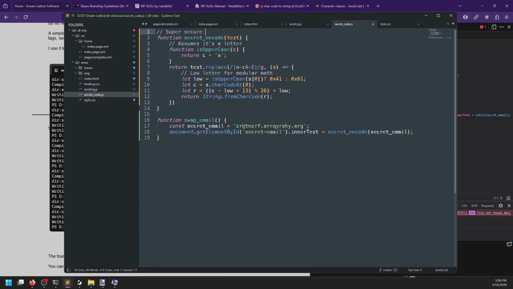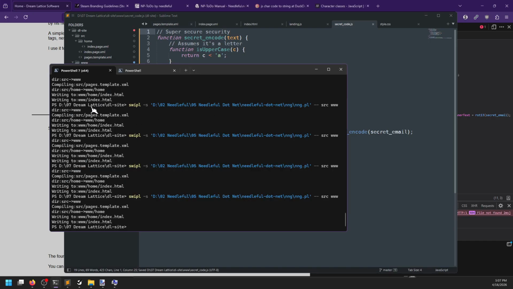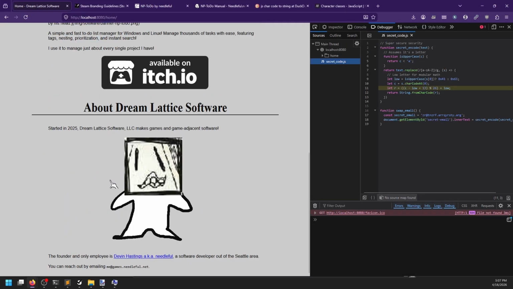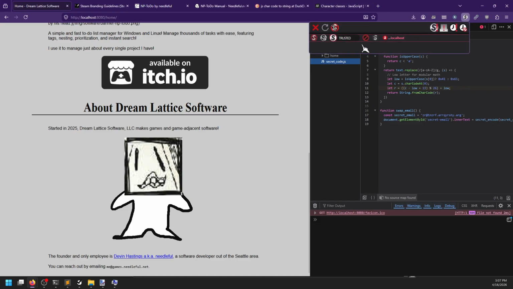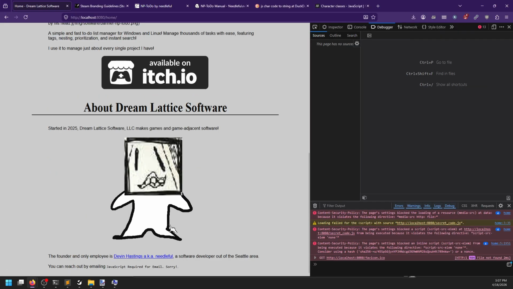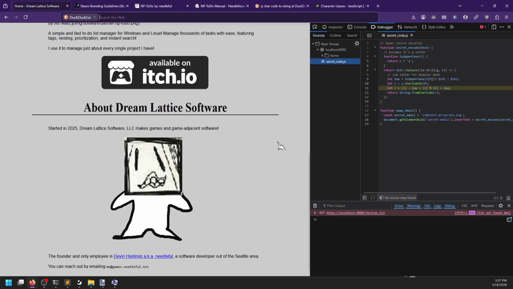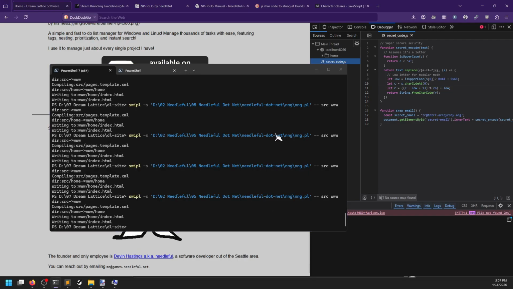So yeah, super secure security. Okay. And that means that if I disable JavaScript here, JavaScript required for email, sorry. And there we have that. Beautiful.